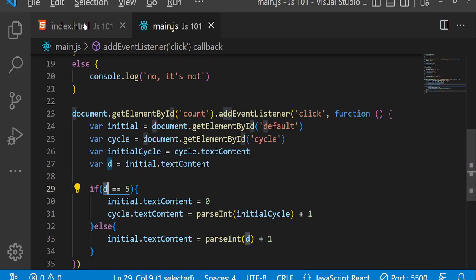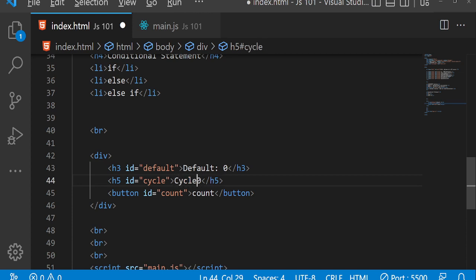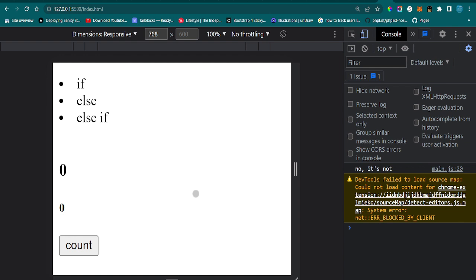Let me give them like a label. So default, cycle. So the default number is already 0, but once we start counting and it reaches 5, then it will return it to 0, and then concludes that we've gone one cycle.